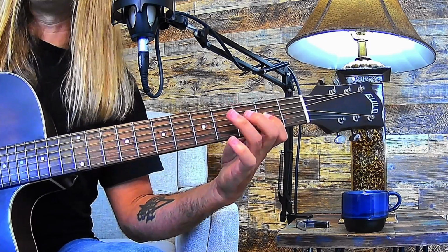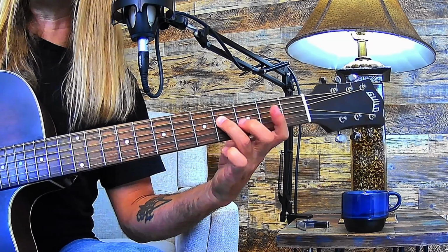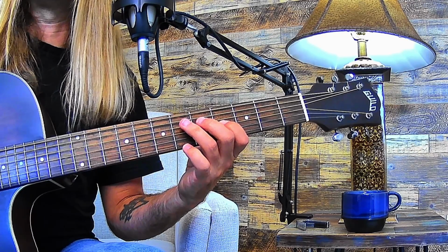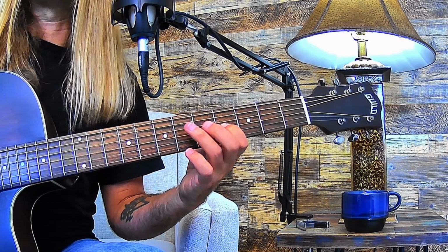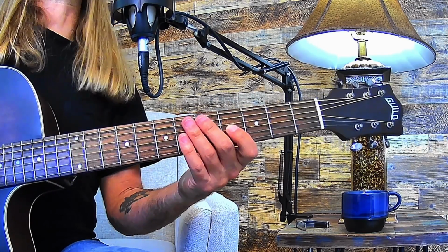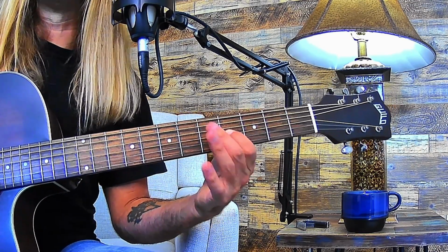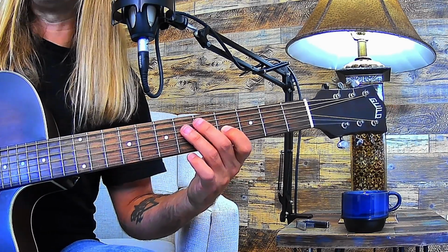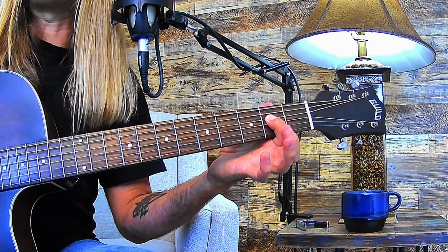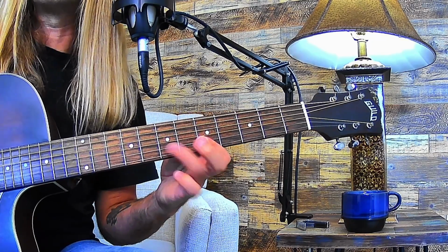A lot of slides. 4 to 6 on the D. That's on that 4 to 6 slide. 3 strums of the 4th fret of the G. And then we're going to backslide on the 6 to 4 on the D, and then land back on 2. Let me break that down again.